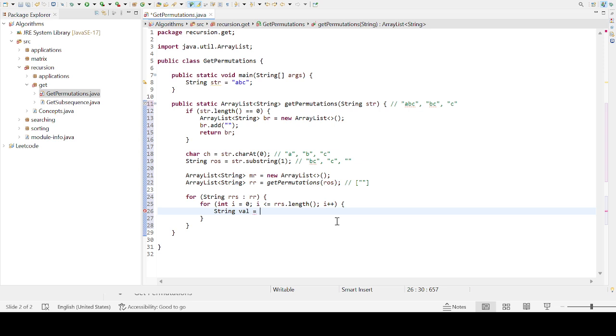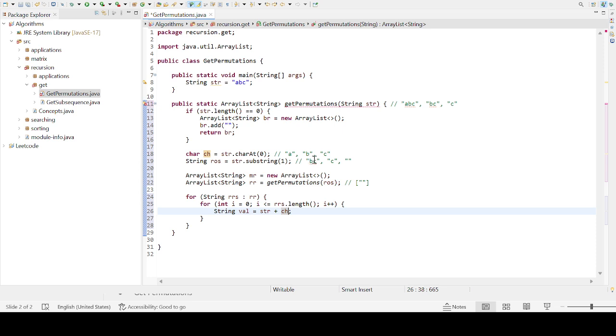So what we can do, we can create a new string variable value, and based on the string, we will be splitting the string. So let's say we want to place this character at the first position. So we have to keep all the other string at the last, and then ch will be added first. ch plus str we can do, but this will work only when we place the character at the first position. For the last position, we just have to add this character at the last position. This is also possible, but how will we handle the middle part, how do we place it at the middle location.